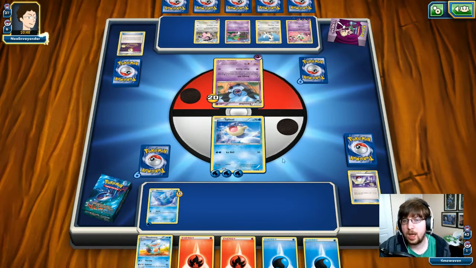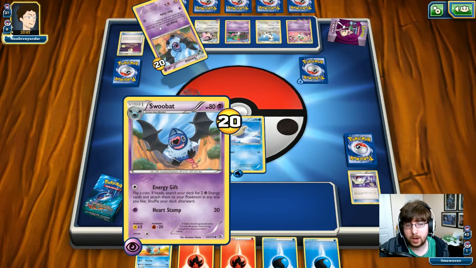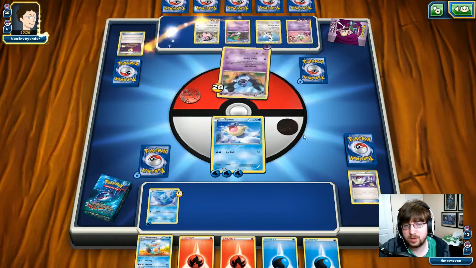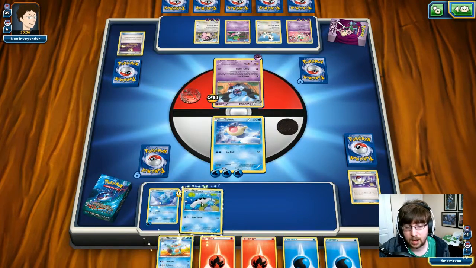This field getting in there. Third energy drop onto Kirlia. That is bad news for us. Energy gift. One heads. That means you get what? Flip a coin, if heads, search your deck for two psychic energy cards and attach them to your Pokemon any way you like. That's not good. Two more energy probably on the rolls? Oh no, there. One on the Miltank and the other one on the Miltank. So now it can go for Hammer Arm, or Hammer In, I apologize. I get a Barboach.